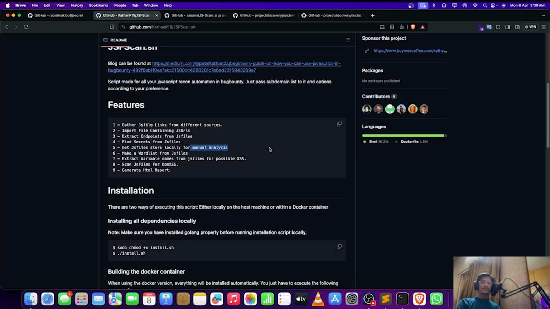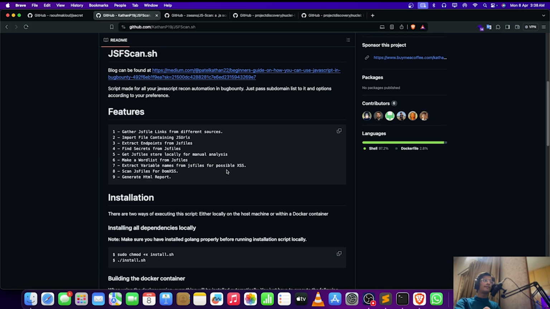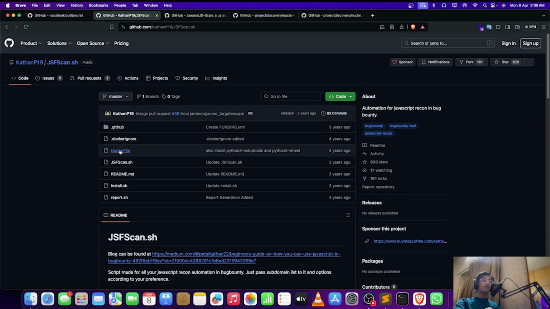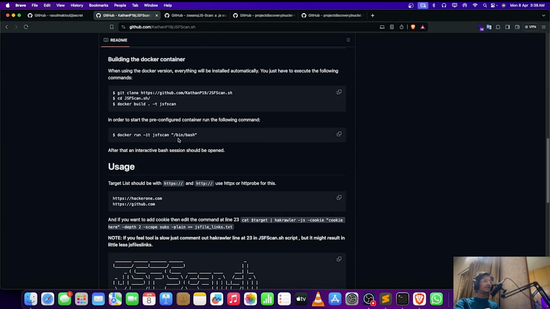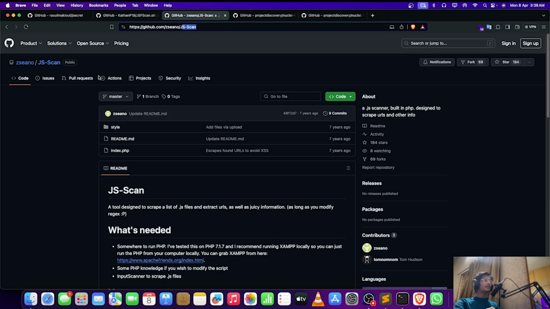Now, as I mentioned already in the free giveaways, accesses automation will not work that proficiently. You have to do it manually. Then definitely one more thing: you can do a JS scan for DOM accesses and generate an HTML report for it. Now an HTML report is a good convenience for us to analyze things. So definitely this tool is going to do a good thing. Not hard to install, simply go for the installation here, and then boom, you are ready to go. Not a big deal.